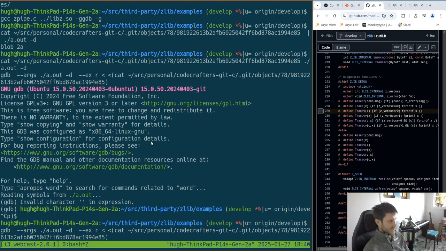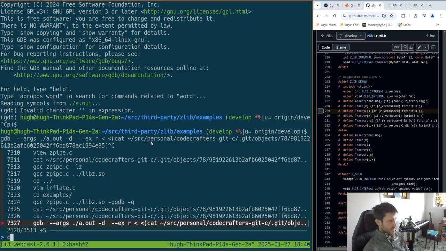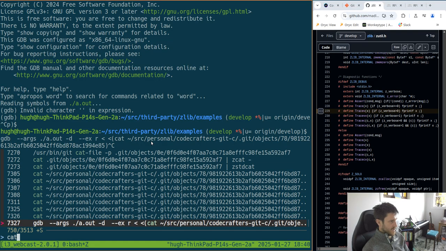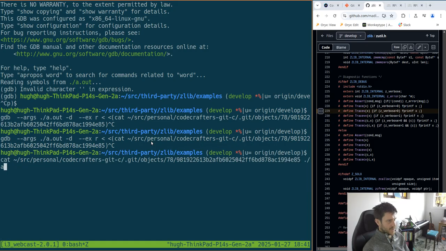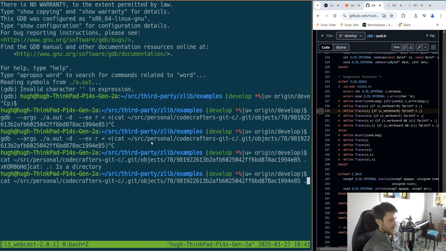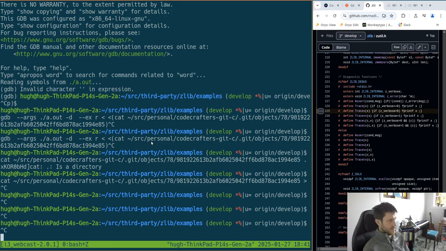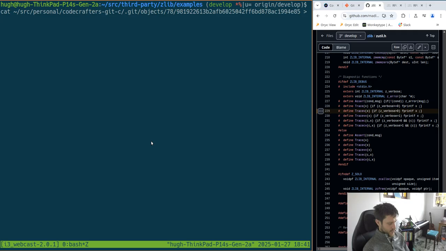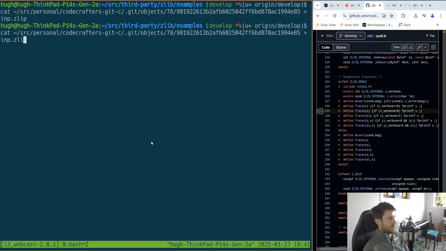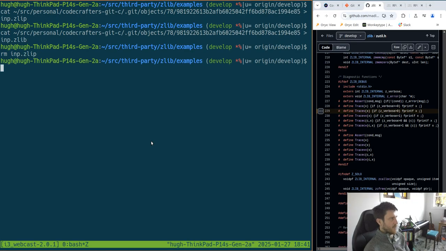Yeah, so it doesn't let us do that. So what if we cat this file and just move this? Cool. And move this to dot zlib, even zlib, and maybe remove that old one.